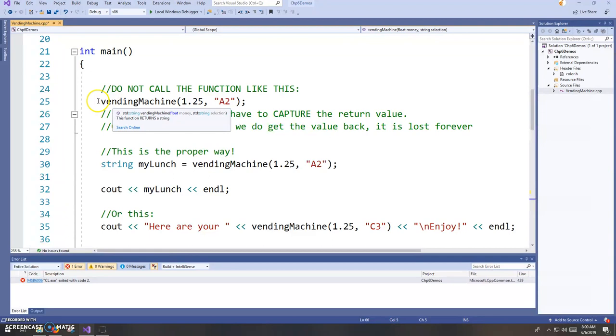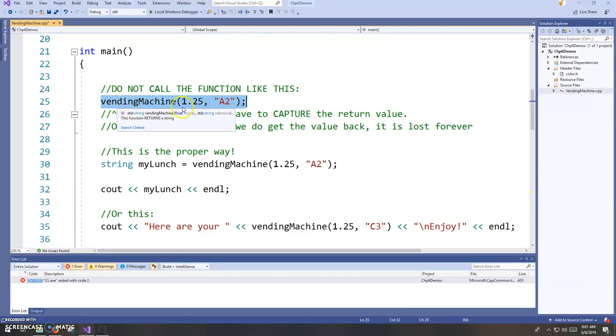I'm starting off by telling you what not to do. This is how not to call a function that returns a value. In the past few videos, where we were not returning values from functions, this was fine. Just having the function call on its own line, passing the arguments to the parameters, that worked just fine. It's not going to work well here. This will call the function. It's going to select the potato chips or whatever. But what's going to happen is those potato chips are going to come back to main, and I'm not doing anything with them. They're just going to fall into a black hole, never to be seen again. So this is not how you call a function that returns a value.